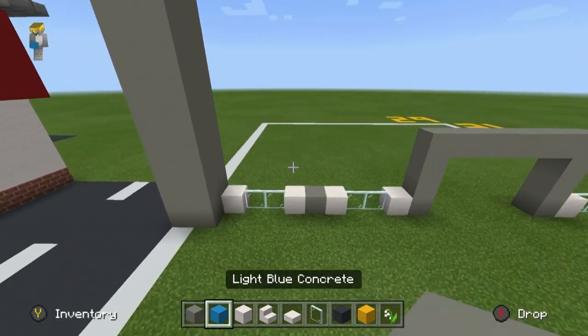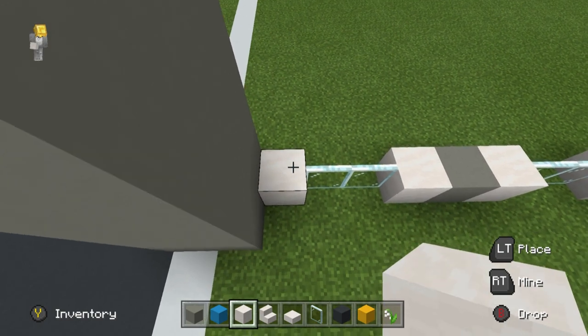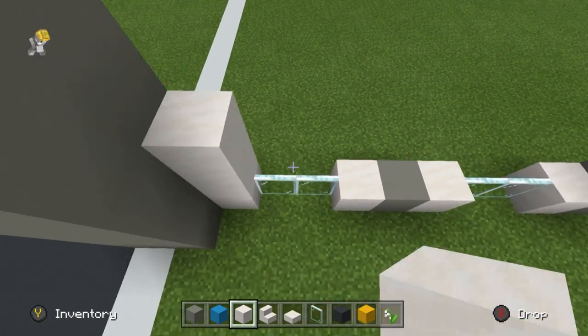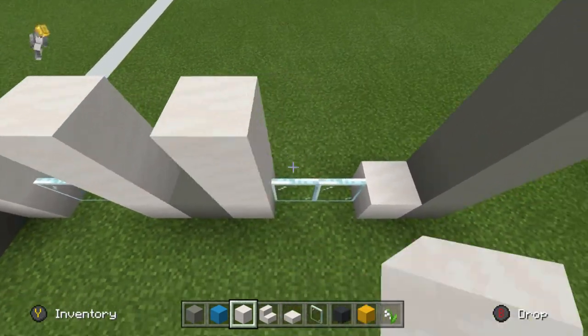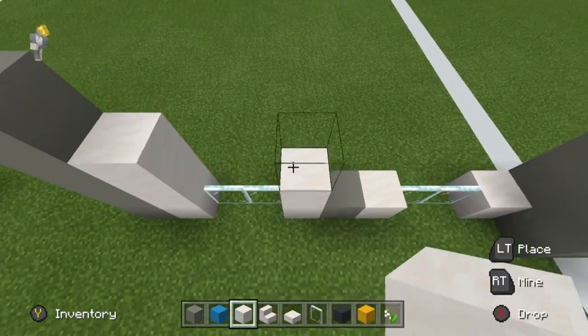So first of all, we're going to take every single quartz block and we're going to place 2 more on top of them. So 1, 2, 1, 2. Every single quartz block, just add 2 more on top. So these are going to frame the windows.